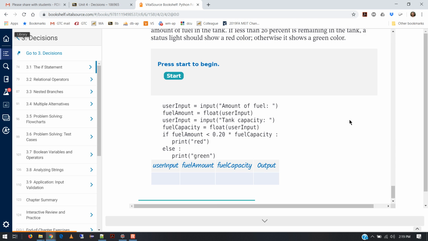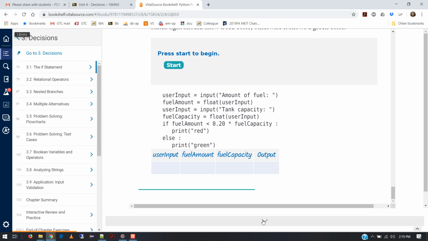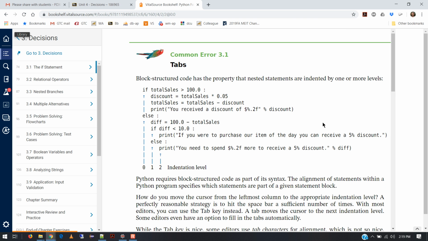All right, so they have some examples here, and I would always encourage you guys to play with those. I'm not going to waste the time in class. All right, so they want to point out some things here, and because we are now covering decision statements, we are also forced to do indenting with our code in order to make Python read it correctly. And this is critical in Python.